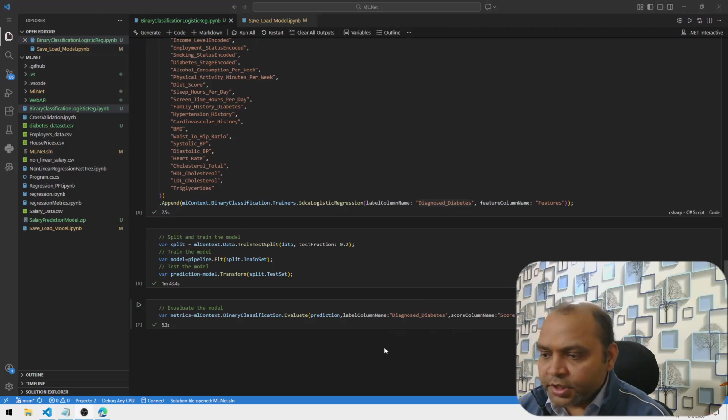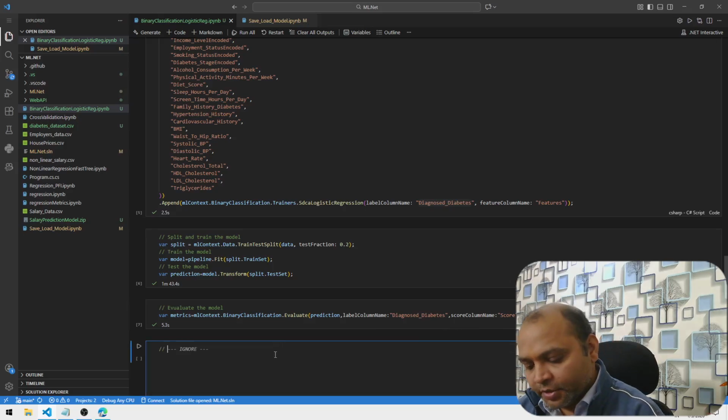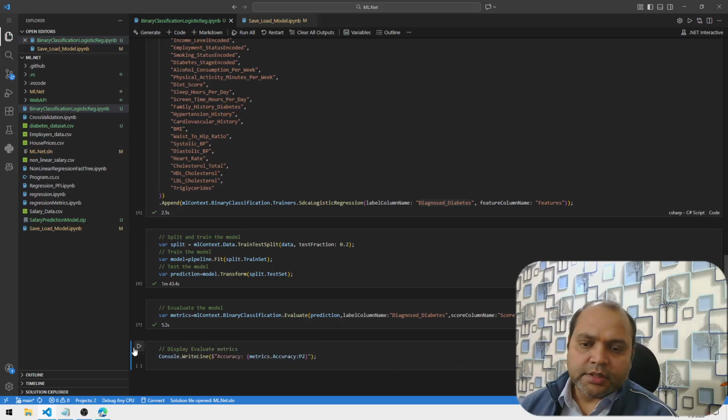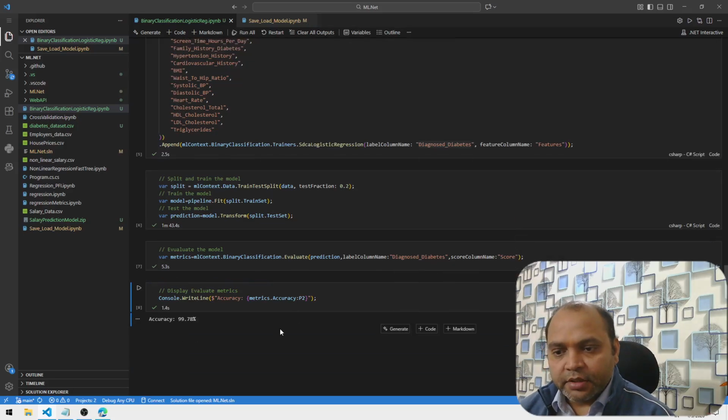Once this evaluation is done, we need to print the evaluation metrics. Display evaluation metrics. Okay, this is going to be very interesting, and I will not explain the evaluation metrics in detail in this session, but here I'd like to explain the accuracy of the model, what accuracy level is given by our model.